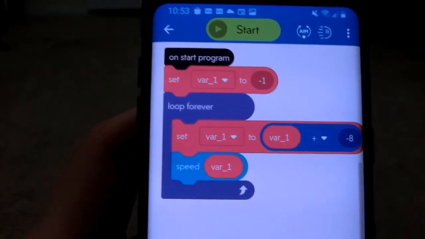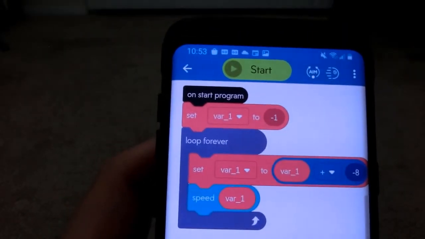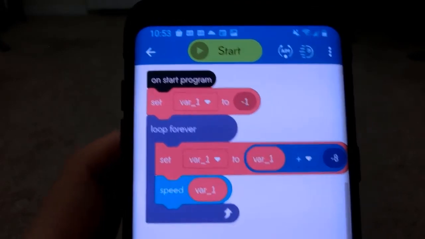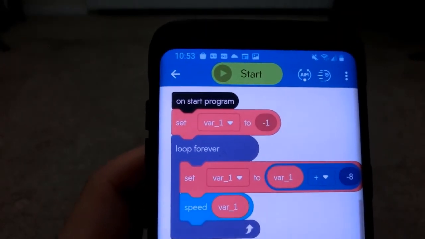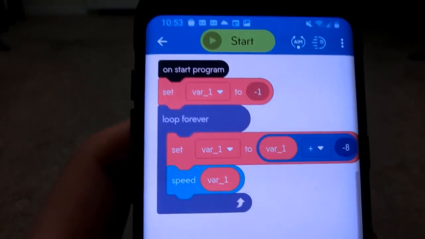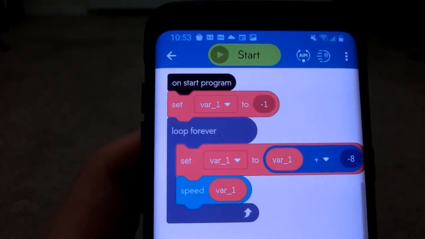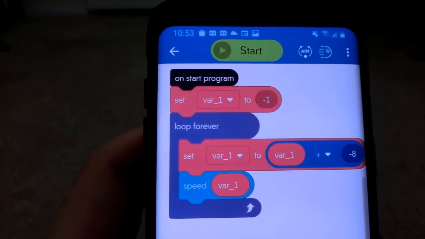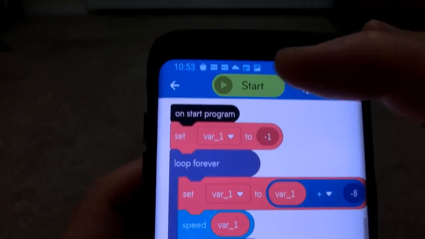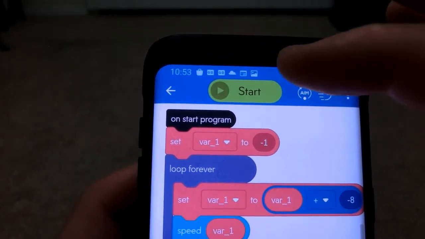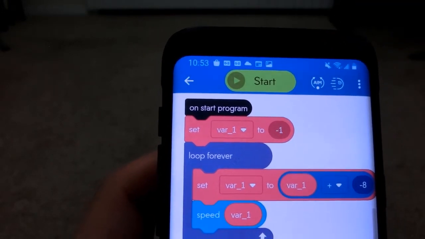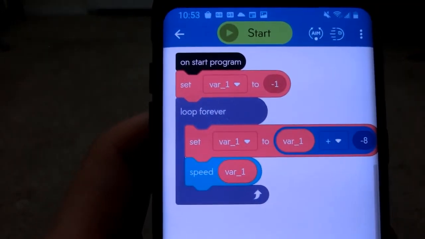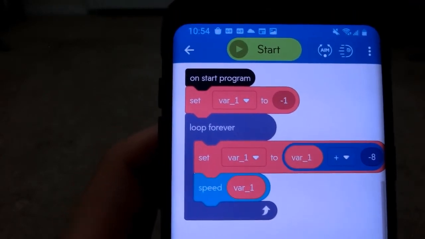But here's the problem, because we have to be really careful to not let the Sphero boat hit the wall or hit the window or any obstacle in the front or on the back. So we couldn't control that. So the only way we can control that is just to press the stop button on the touch screen, which is not ideal.